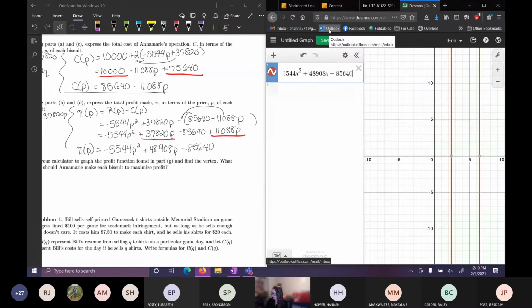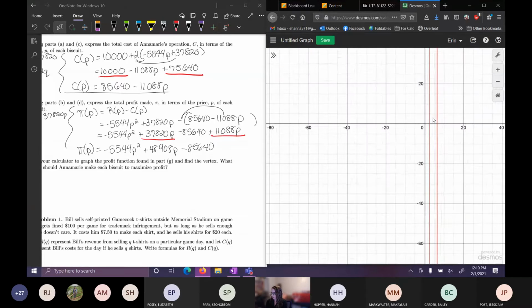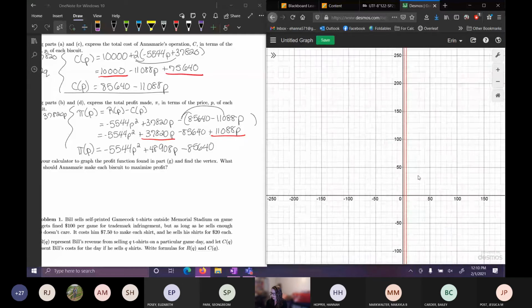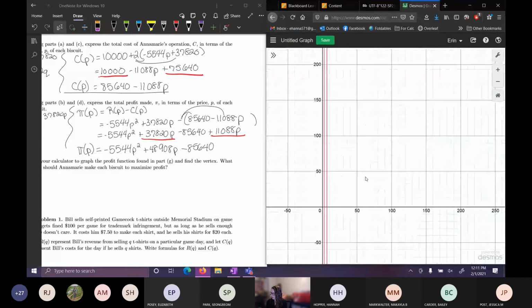So if we wanted to graph this, we would type that out, and then we can hit this to make that go away. Now to find the vertex, I don't see it. So one thing with Desmos is you can literally scroll out, but if I scroll out, that's still not helping me, and now I barely see anything in what is happening. So let's leave it scrolled in a little bit.